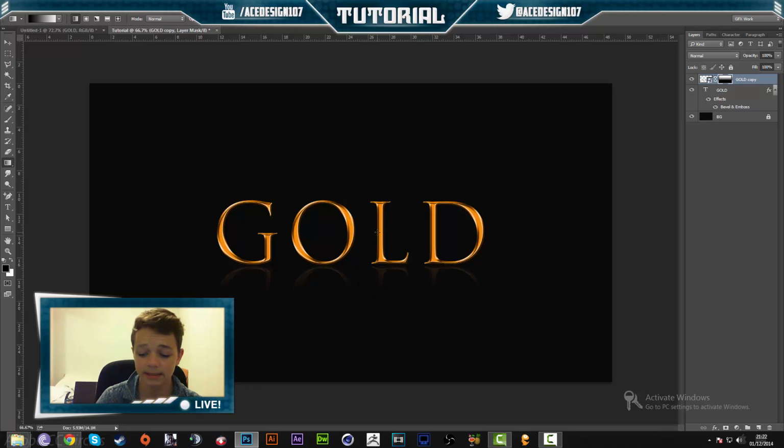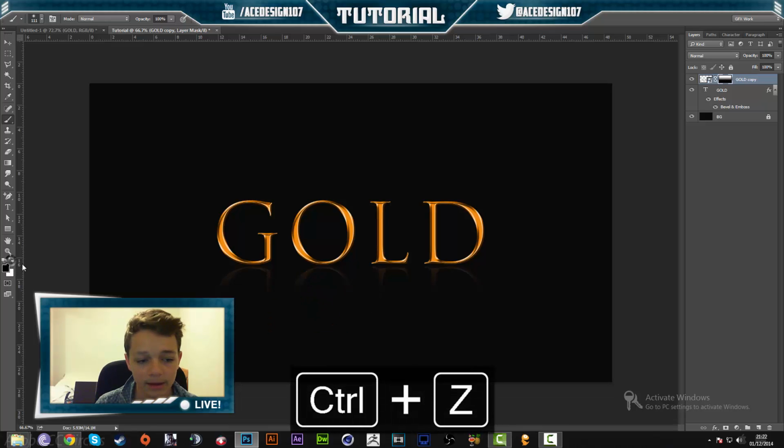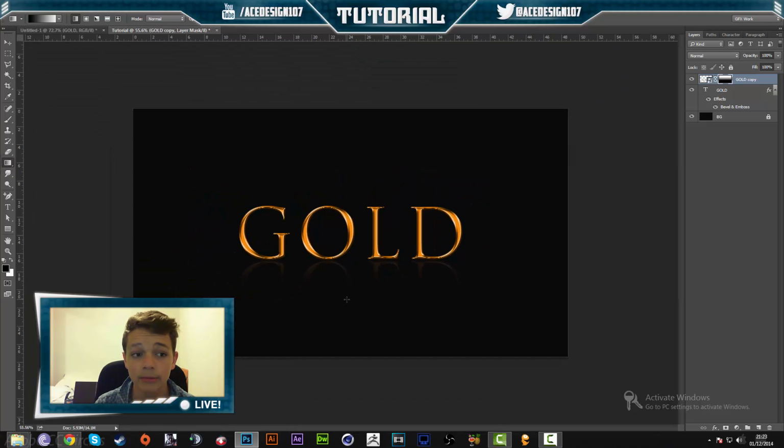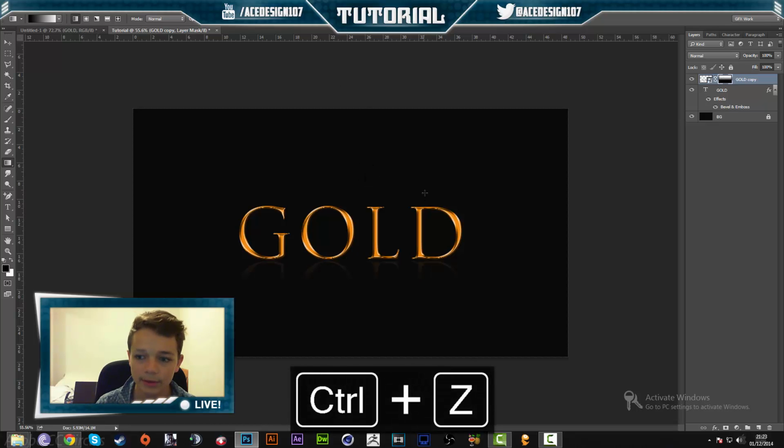Basically what a mask does is when you paint over with black, it'll get rid of that stuff. When you paint over with white, it'll reveal stuff. So for an example, if I change the white color to my foreground color, I pick my brush tool, see I can paintbrush some certain areas. However, if I get my black color and I paint over it, I'll lose some stuff like that. Basically what we're doing with the gradient tool is we're going from black to white, so we're getting rid of the stuff on the bottom, and with the white stuff we're keeping the top. So that's what we're really doing with the mask.